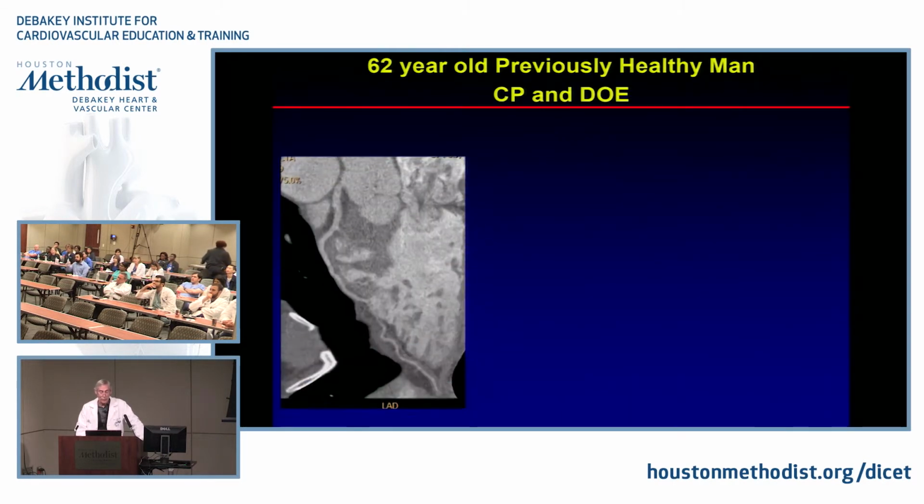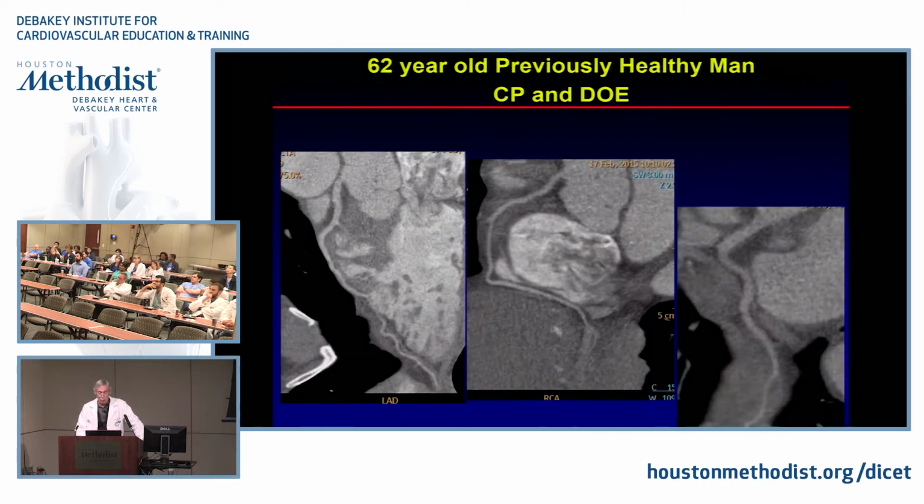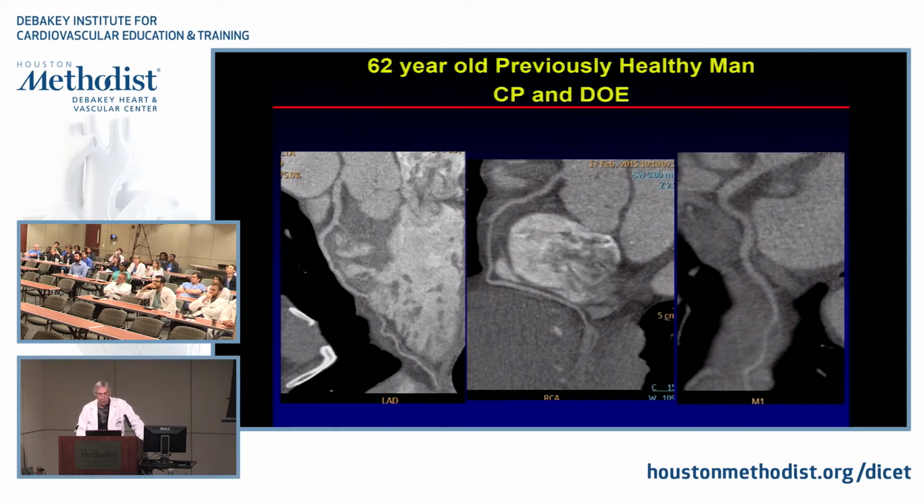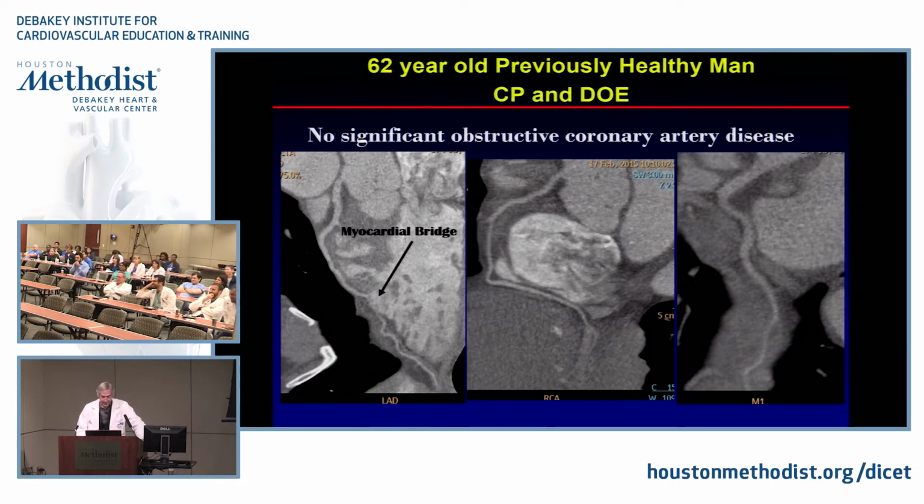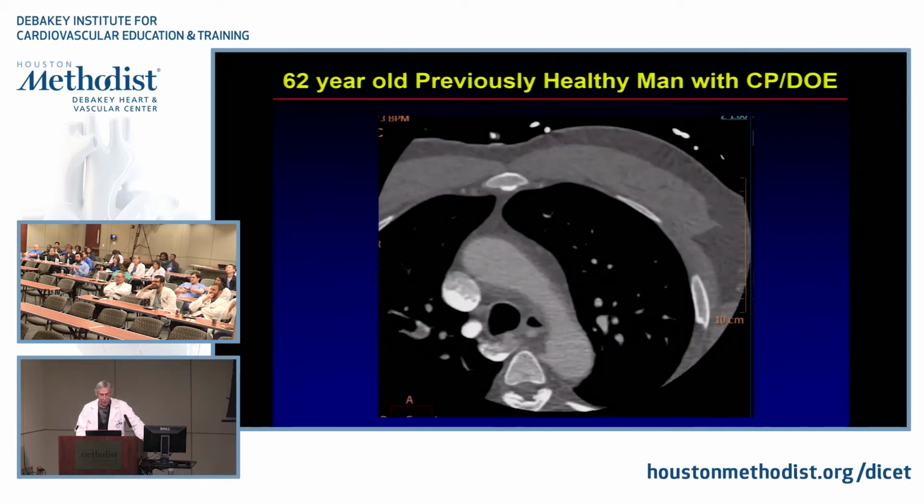So we went ahead and did a CT on him. His CT showed basically normal coronary arteries. I mean, no plaquing at all. There was a little myocardial bridge there, which we commonly see. People make a big deal out of myocardial bridges. We see them all the time. And I tell you, no kidding, I saw a 25-year-old who had bypass for a myocardial bridge about a month or so ago. We couldn't believe it. The graft was open, but yeah, no significant coronary disease.